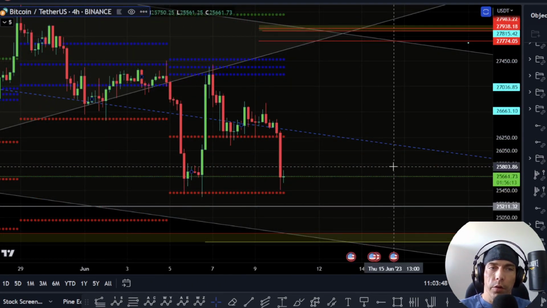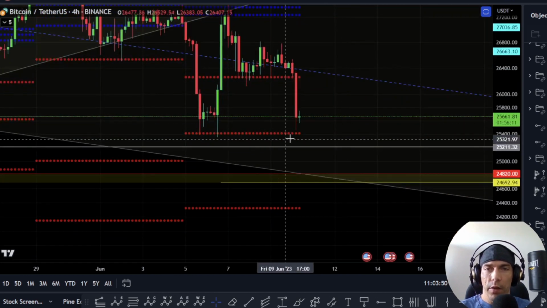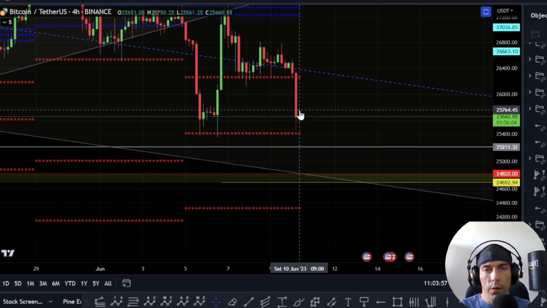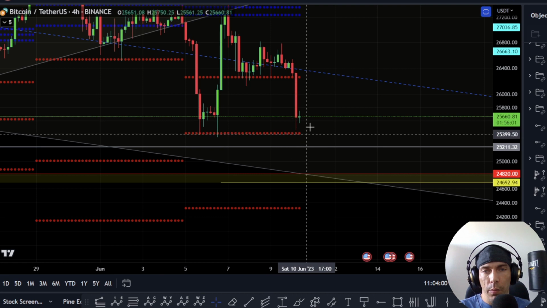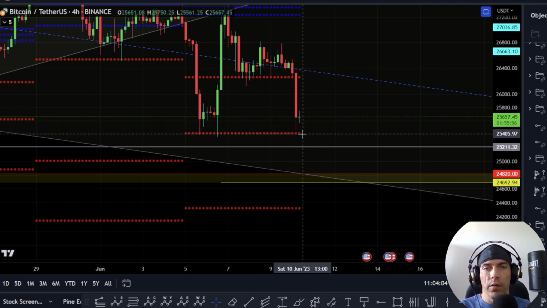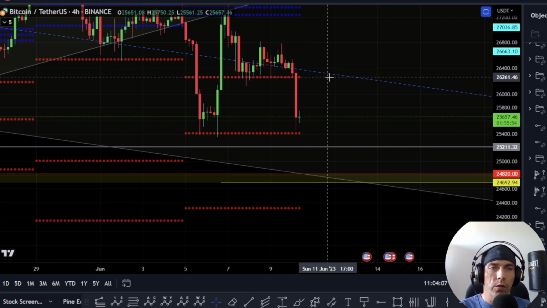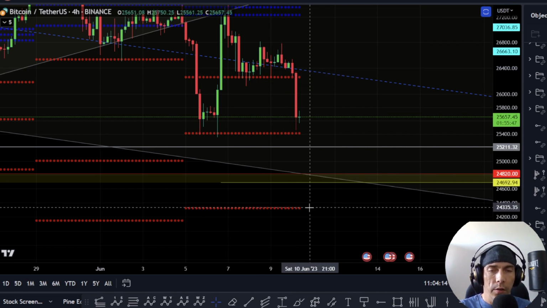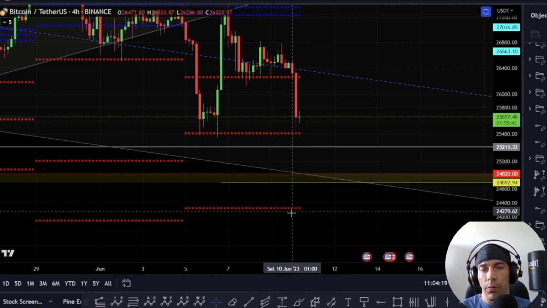So another thing that's quite interesting here, if we look at the weekly CPRs, is that we are currently approaching this R2 line, which is currently sitting here towards this 25,412. So if we did see price revisit this area, possibly what we could do is find support here. Now, if we do see this, what we could then see is that potential for price to revisit this R1 line here at this 26,261. Alternatively, if we see price continue to break down here, then I'd be keeping an eye on this R3 line, which is currently sitting here towards this 24,335. So if we do look to push down, I would be keeping an eye on this level as a potential target.